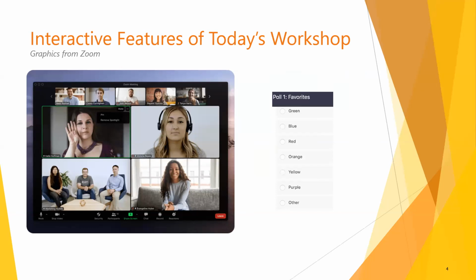We have 1 advanced poll that we will run at the end of the workshop. If you have an older version of Zoom, you may not be able to participate in the poll, as advanced polls are unique to Zoom's newest version. You are invited to type an answer into the Q&A if you would like to participate in the poll but have an older version of Zoom. I'll let you know when we reach the 6th and final poll at the end of the workshop.